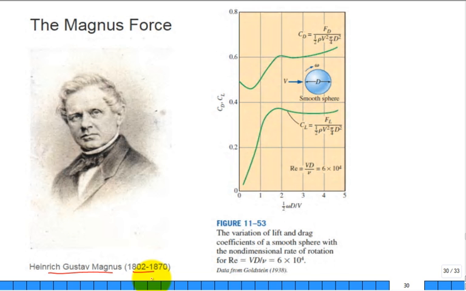A symmetric object like a cannonball or a basketball or a baseball or a tennis ball or a golf ball going through the air. When you're spinning it, here's the V, the direction of the speed of the flow of the air toward it. You can get a lift force on that object. You'll get the drag force for sure, but also a lift force which will make that ball curve, not be on a straight trajectory. Cannonballs do it. A lot of things do it.